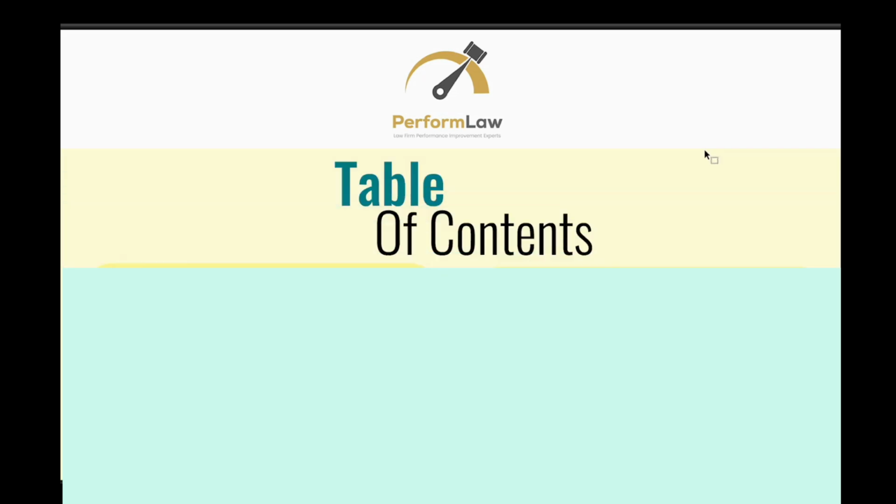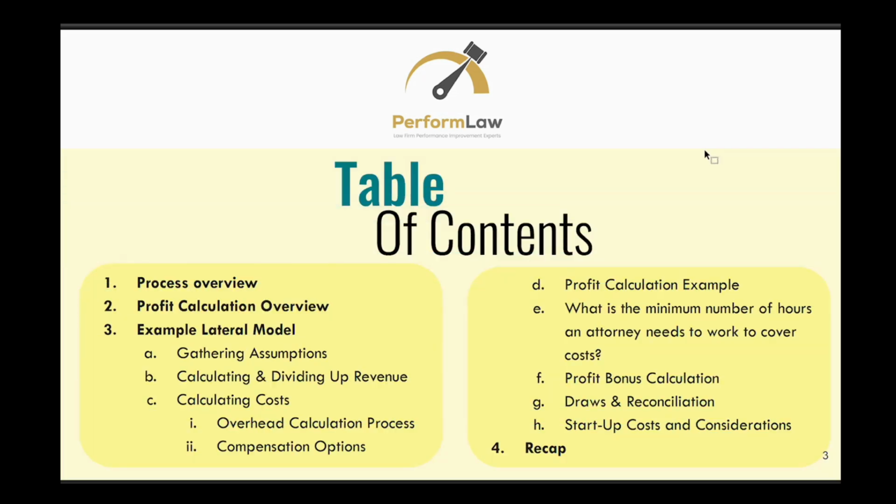So we're going to just do a rough overview of the process of actually calculating attorney profitability. We're going to look at the profit calculation, the formula that goes into it. We're going to look at one of our own example lateral models and talk about how to gather the assumptions for it, what kind of data you're going to need, the revenue calculation that goes into it, the costs.